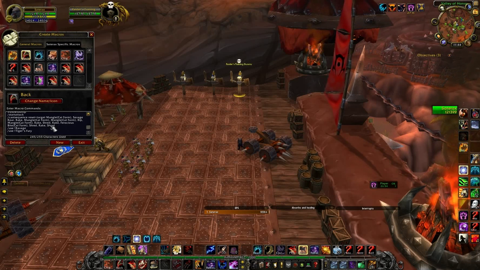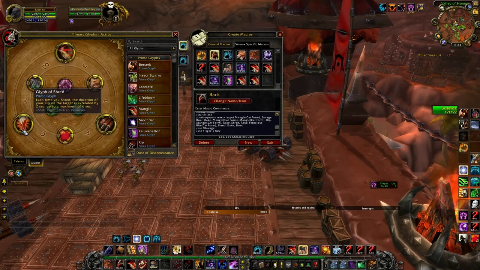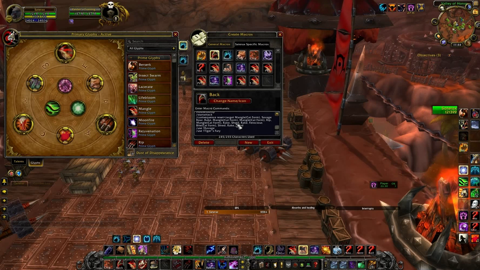Now, something you want to be aware of, so let's look at Glyphs. Let's go to Glyphs, I'll explain it better there. You see Glyph of Shred, very important. Each time you Shred, the duration of your Rip on the target is extended by 2 seconds, up to a maximum of 6 seconds. So that means you want 3 Shreds in there after your Rip. Look here, I got 1, 2, 3. That utilizes that glyph fully.